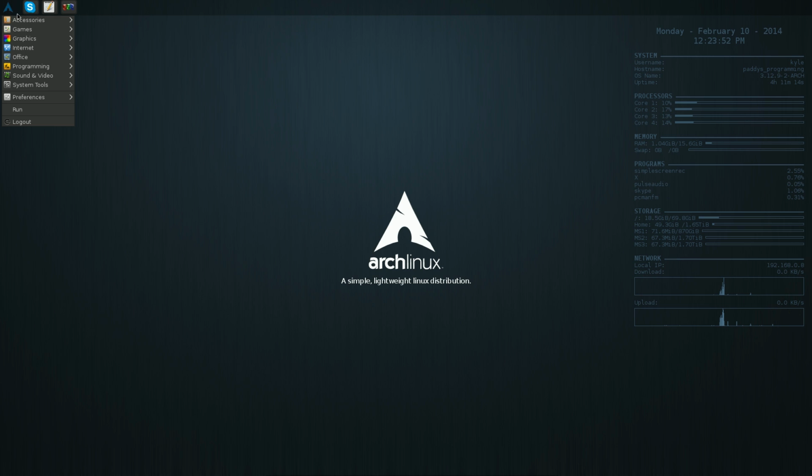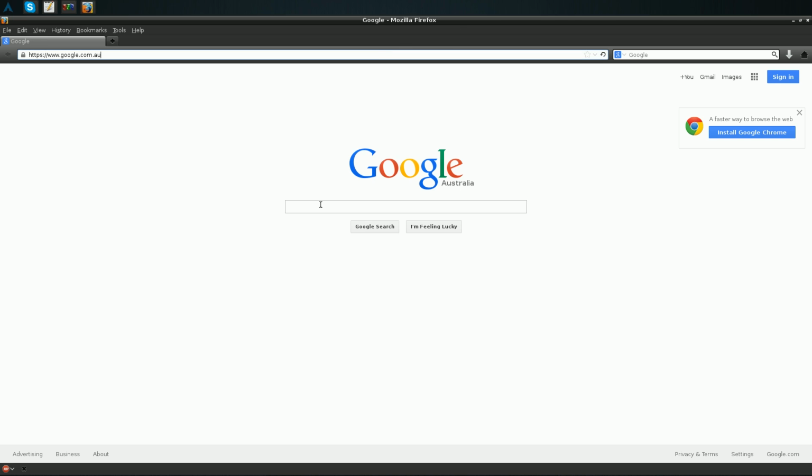So the first thing we're going to do is open up a browser. I've chosen Firefox. And we're going to download what is called an IDE. Now, an IDE stands for an Integrated Development Environment, and basically for those of you who are brand new to programming, it lets you build your applications without all the fuss and hassle of configuration and everything like that. It's basically an all-in-one tool that works out of the box and it just lets you get right into it.